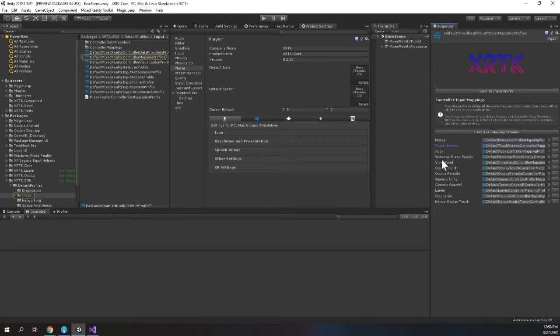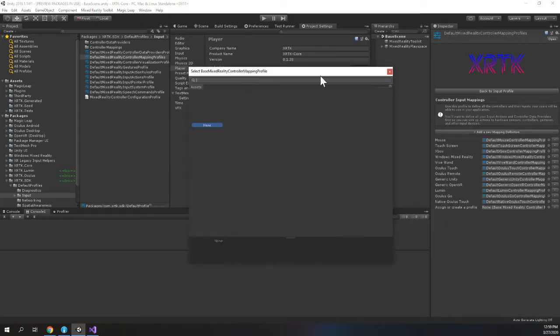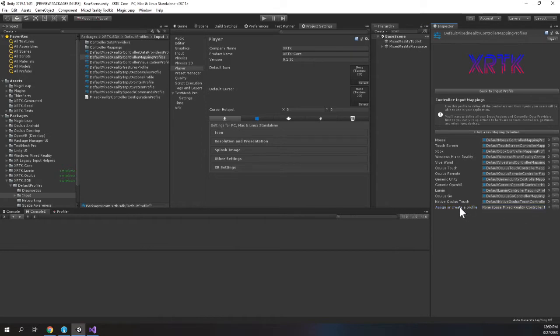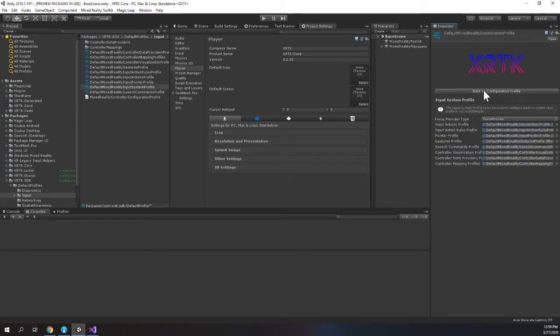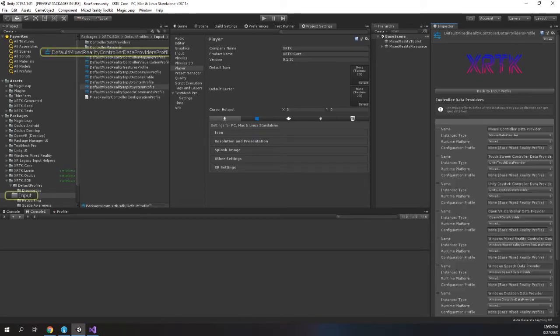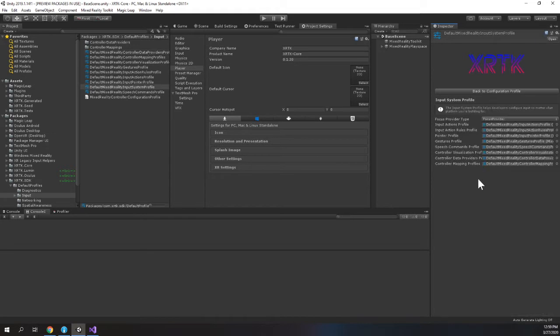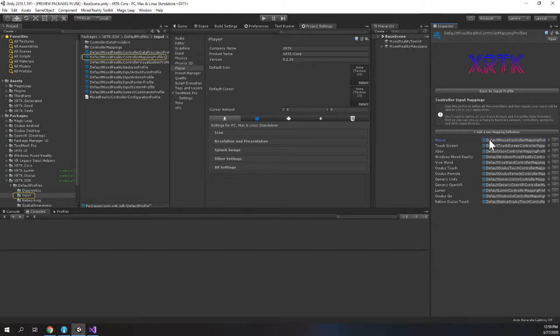We have a list of each of these mapping definitions, and they essentially have their own profiles here. Now, we didn't do the mapping and the controller data providers together for a couple of important reasons. One of them is that the configuration profile is not for mapping input actions. So we may have to go back through and update this again in the future as well.